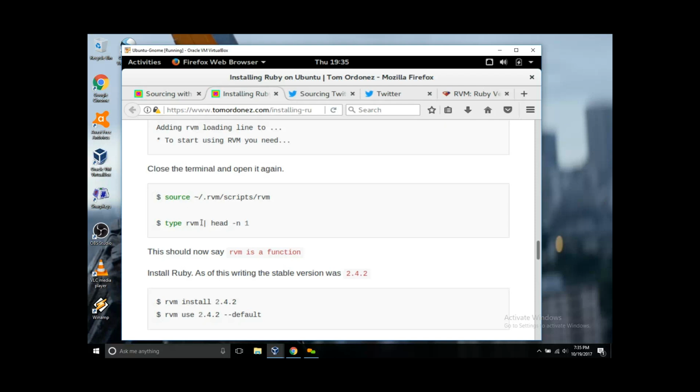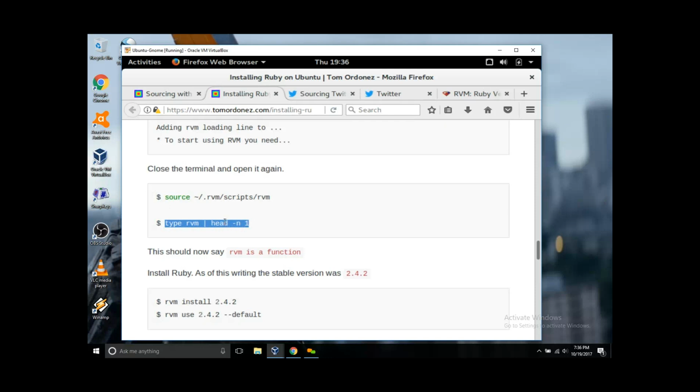But the main example that I wanted to put right now is this one. This symbol is called a pipe, which is usually under the backspace key on the keyboard on the right side. What it's doing is, type RVM is producing some results. So instead of printing that result on the screen, I want to send that result to the input of these commands. Right now you don't have to understand what this command means, but what is important to understand is just the concept of input and output.